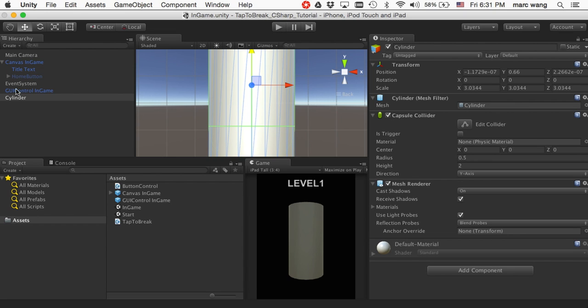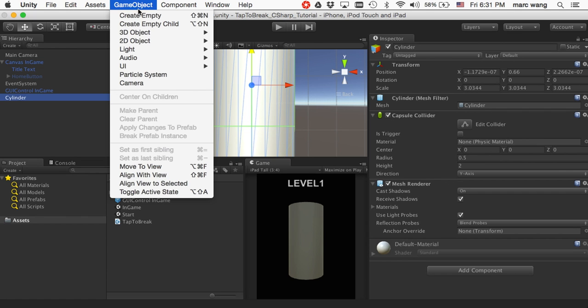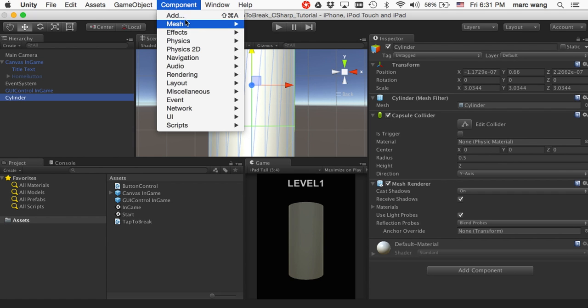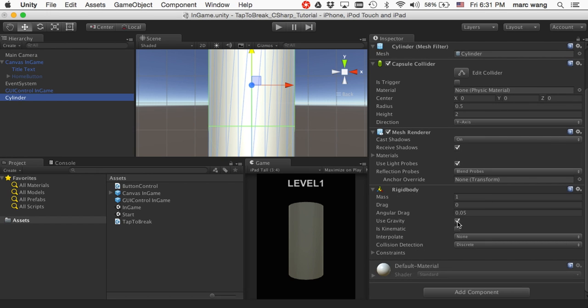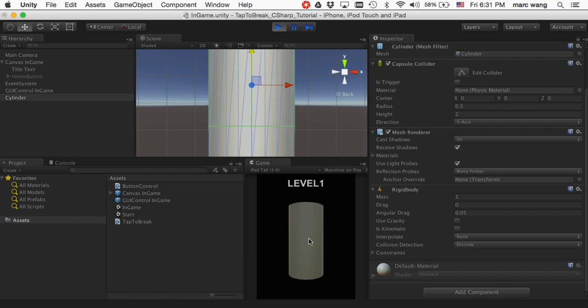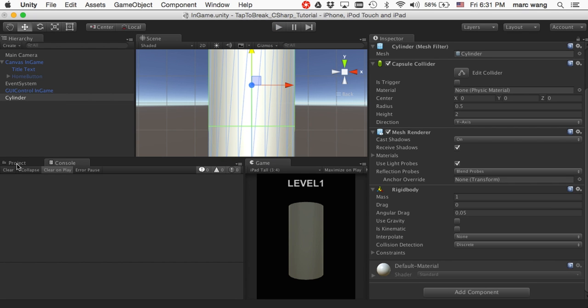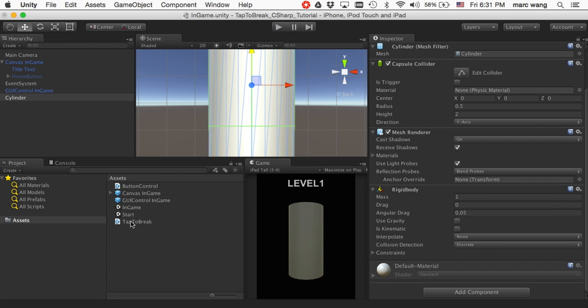So let's give it another physics Rigidbody, but we don't need the gravity here. So let's try again. Oh, we forgot to drag this one.